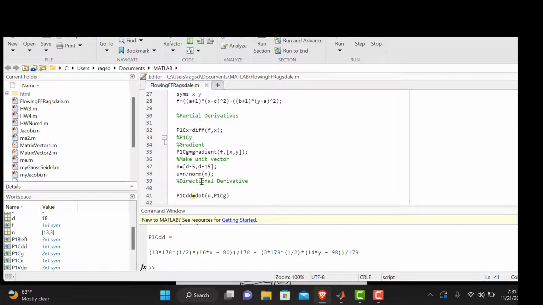So let's go back in. We want to apply the point 1, 1 here into x and y. So we need another subs command. Let's see. Yeah, so maybe we're going to do this instead. P1CG, okay, 1 second. So if we have our gradient, can we do subs into, or do we need to do it each one individually first?